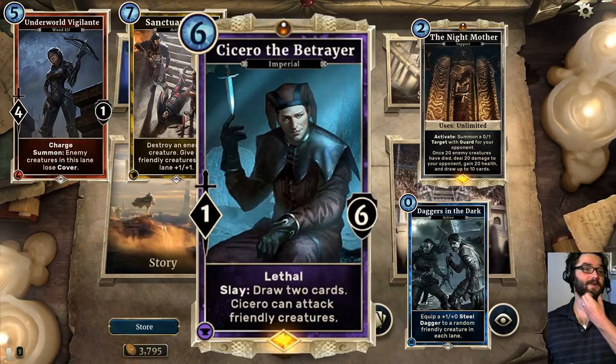In a world where if you can run Execute, you're already running 3 copies because of the power level of that card and the types of decks you're facing right now in the meta, Cicero definitely is weak to Execute, but look at that ability. Slay, draw 2 cards, okay? And anything this thing attacks that doesn't have ward is going to die.